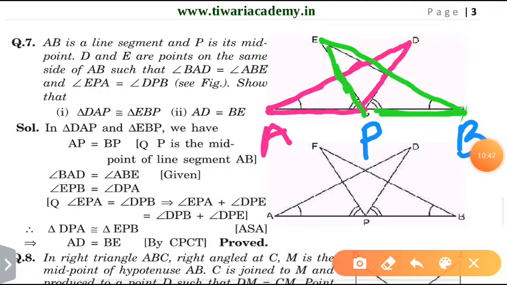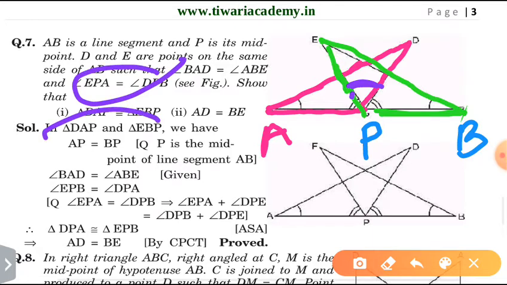So you can see that in these two triangles, one in the green line and one in the pink line, the half angles are equal to each other, but we require this whole angle equal to this whole angle. We need this angle extra, so we have to add these angles to each other. We will add this angle in between these two angles.